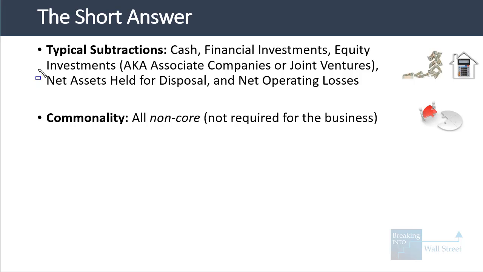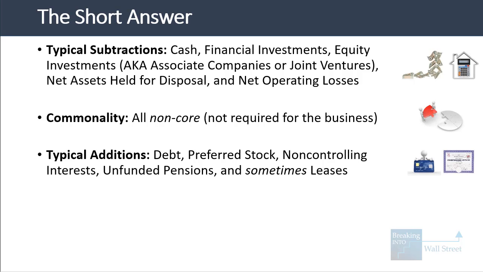If the company is about to dispose of certain assets, they're obviously not that important because they're disposing of them, so they're also non-core. Net operating losses are a nice bonus that reduce taxes in the future, but they're not truly required to ship and deliver products and services to customers.